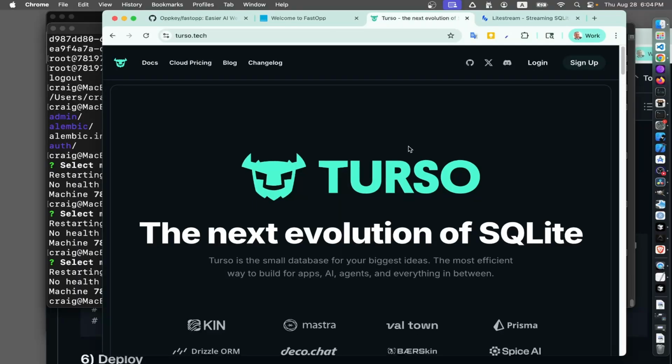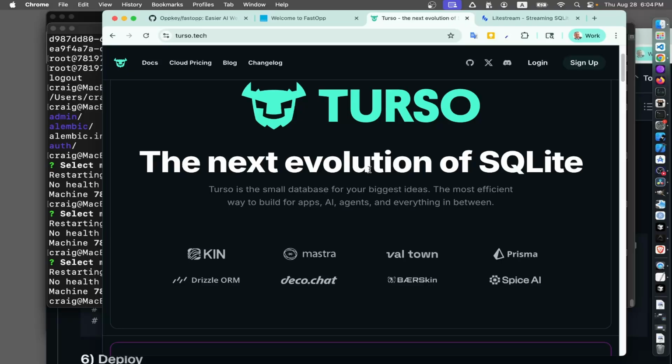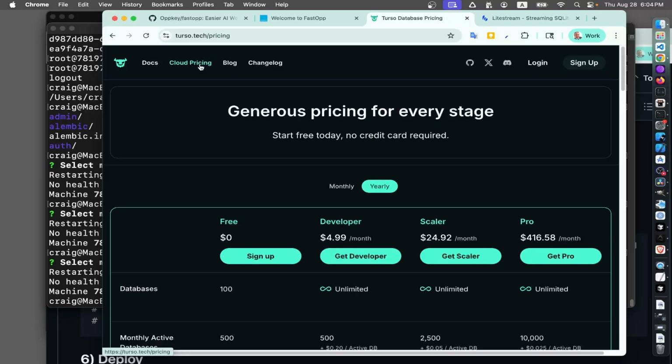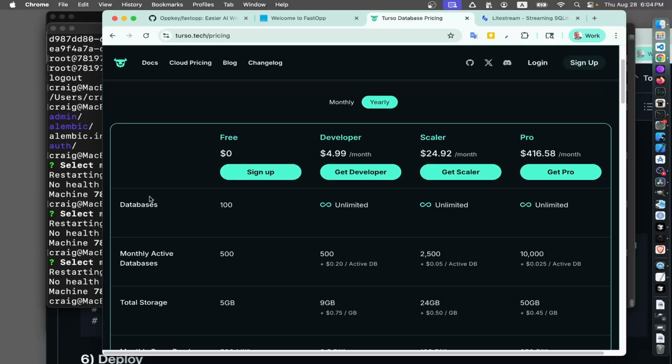Also, if there's time, look at Turso, which does have a free tier for 100 databases. So this would also be kind of interesting. We're using SQLite, which is free, but we have to store it on the Fly volume, which is costing roughly 15 cents a month.